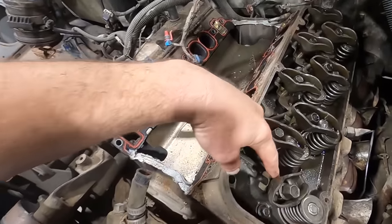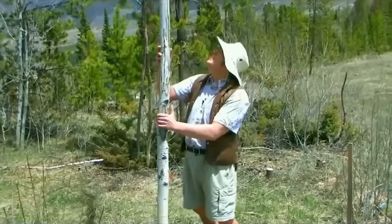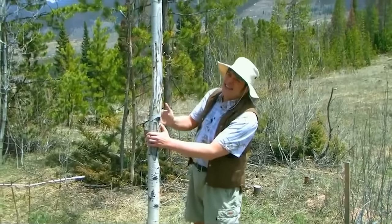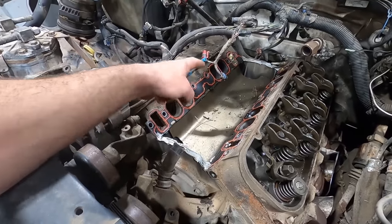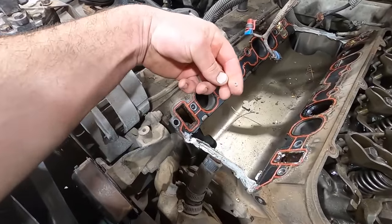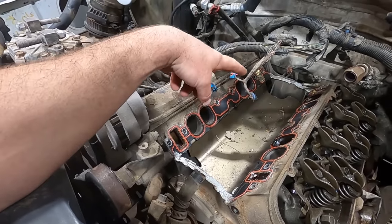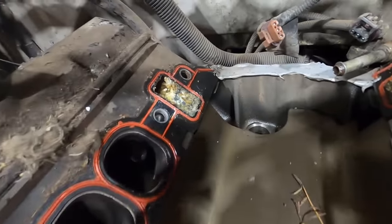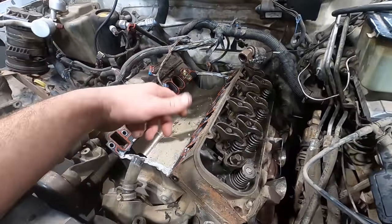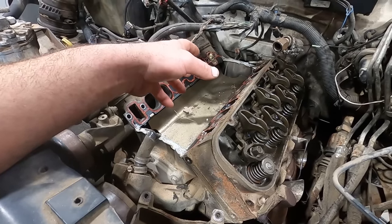And this thing's the high performance version. You can tell by the valley pan in them. That's full of crap. Somebody's been in here. You can tell by the liberal application of the shmoo on the china walls and the mismatched hardware on the intake. We got a little corrosion going on in here. We're going to have to clean out, Duff says. It wasn't too bad. Had to pretty much get every tool out of the toolbox to do it.